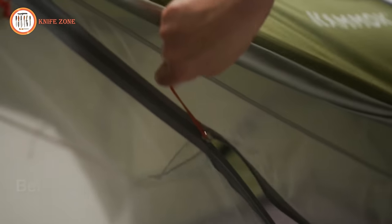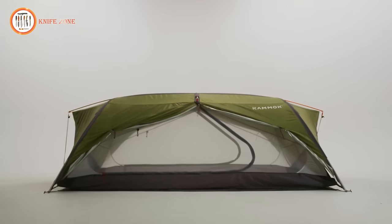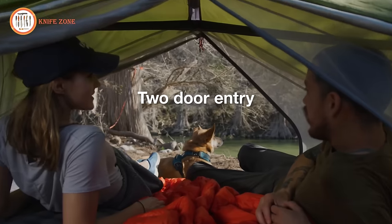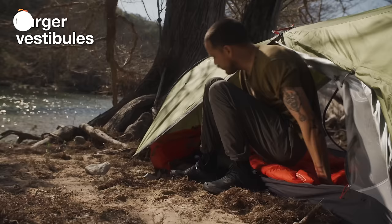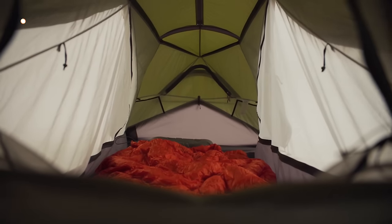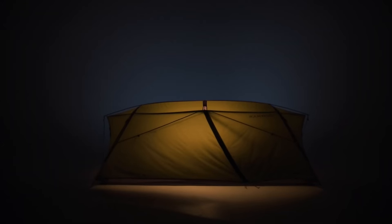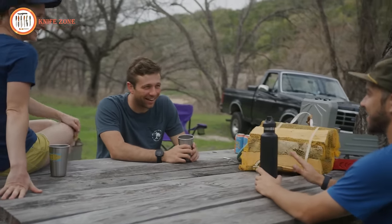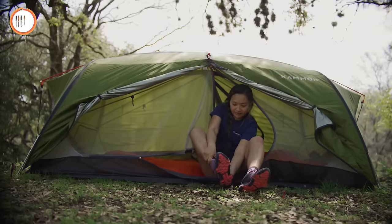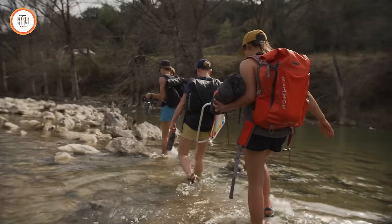Sunda 2.0 is packed with best-in-class features for base camp and backcountry camping. A spacious two-person tent, Sunda offers the most livable space in its category. Two tent doors on opposite sides offer easy in-and-out access for each camper. The vestibules are larger, providing more space for additional gear storage, and two additional tiebacks amplify airflow on the interior. Keep your gear organized with built-in side pockets to store maps, journals, or late-night snacks. Gear loops provide plenty of options to hang lanterns. Our LumaSlide enhancing fabric amplifies the performance of a single light source for a brilliant glow at night. With Sunda 2.0, we streamlined the design to enhance your outdoor experience, helping you cover more ground and adapt to any terrain.